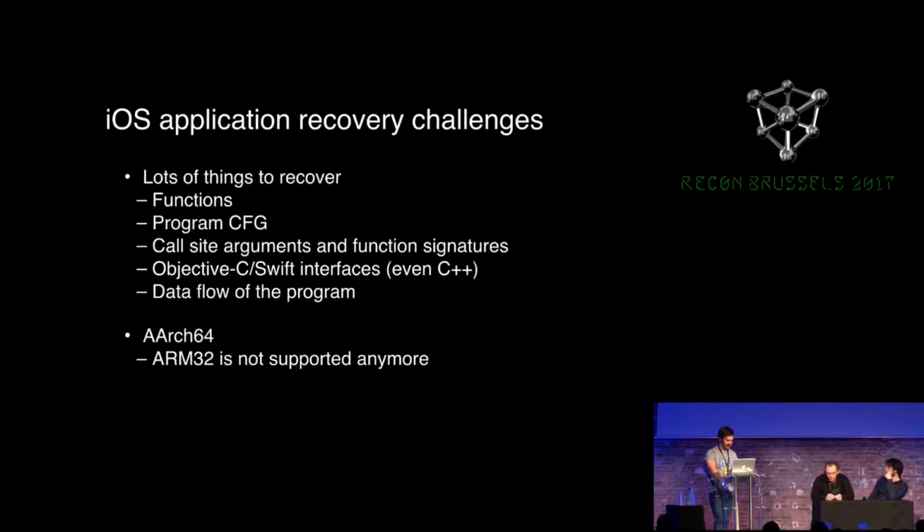Moreover, we have to understand what arguments are passed to the function, and also we should know the values and types. Based on that information, we have to recover the original semantics of the program inside the IR, including the control flow graph of the program and the flow of the program. The majority of the source code is written in Objective-C or Swift, so we have to recover runtime information interfaces from the binary file. That is classes, interfaces, protocols, and other stuff.